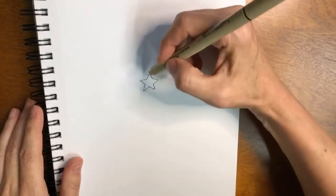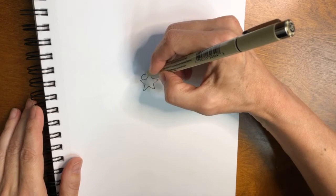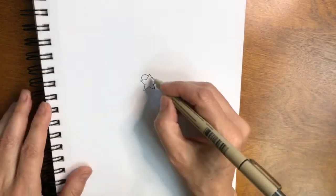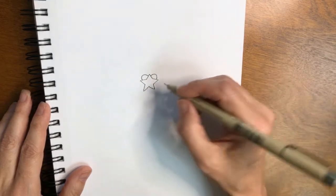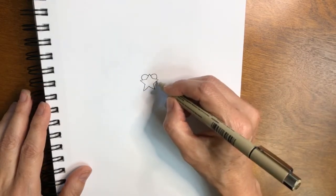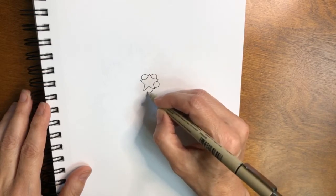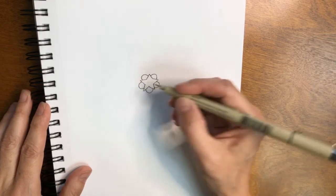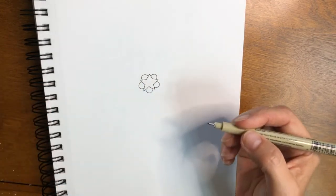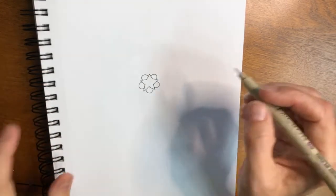And let's see, what shall we put next? Let's put like some half circles in between the little legs of our star, arms of our star, prongs of our star. Remembering to focus on our lines, have our start and stop points, keeping it very mindful.